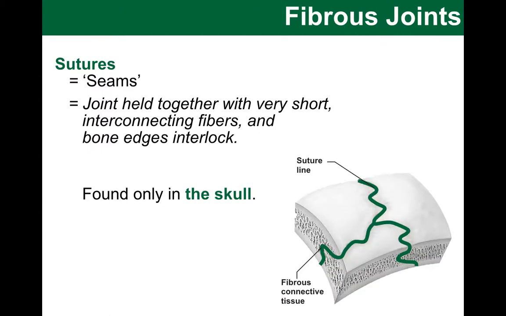Here we have a nice illustration of a small part of a skull. See how throughout the junction where these two cranial bones join, we have these little teeth-like projections that go back and forth in and out of the opposing bones. This forms a very strong junction in an adult skull.